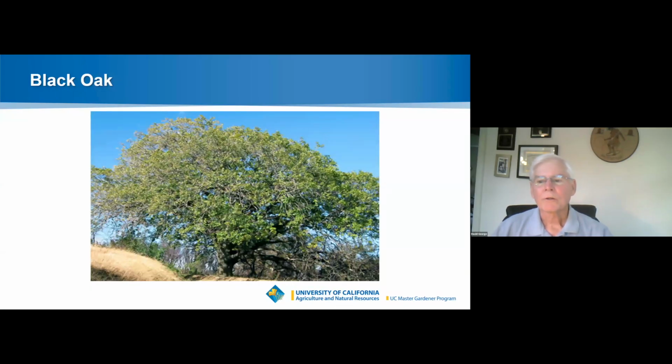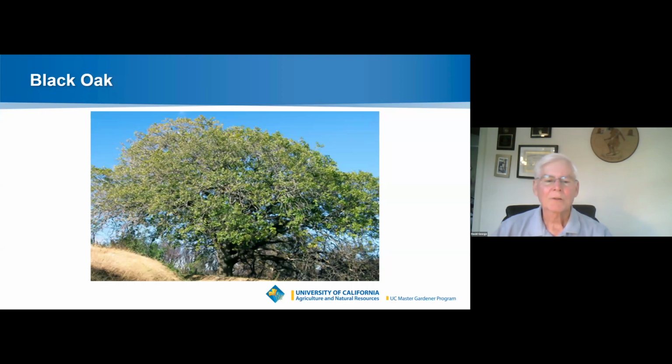The California black oak, when growing by itself, will form this globular shape that you see here. But in heavily forested areas, such as the Sierra Nevada, black oaks will grow straight up towards the sun and form a very high canopy of leaves on a very long, naked limb and tree trunk. Their typical height is anywhere from 30 to 70 feet, and their width is 30 to 50 feet. Black oaks like water from winter rains or snow in the high country, but they tend to rot from the inside out if they stay too wet during the dry summer months.